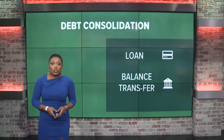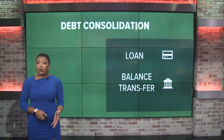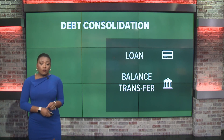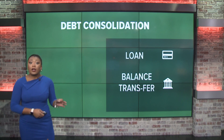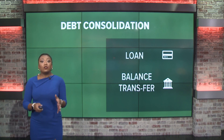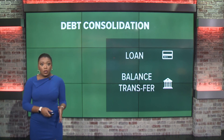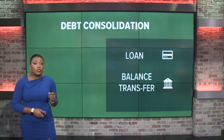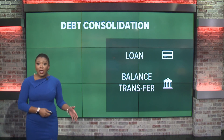In action, you'd get in touch with your bank, your credit union, or maybe your credit card company and ask them for either a loan or a balance transfer. For example, if you have three credit cards you're trying to pay off and you're paying interest on all of them, it might be smarter to transfer the balance to a new credit card or personal loan. New credit cards can come with deals like no interest for that first year.